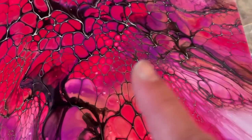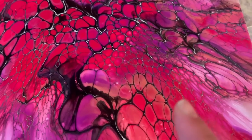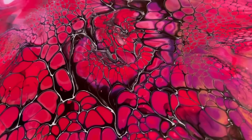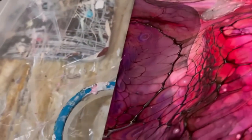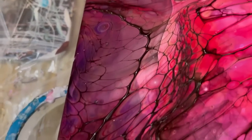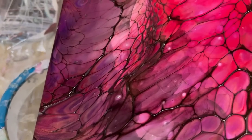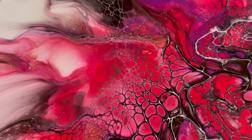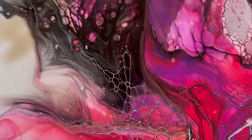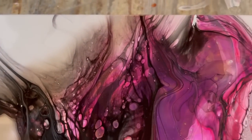like this right here with the gold and the pink, and I just love that whole area right there. The middle is great, really pretty blending of the colors, and I like this part over here very, very much, how you can see the colors underneath. So, so cool. That's super, super pretty. And then as we move up, you got the pink with the rose madder and the purples. And then I love that little bit of white lacing on the black. And then up here, I love that. I just do. I love it so, so much.